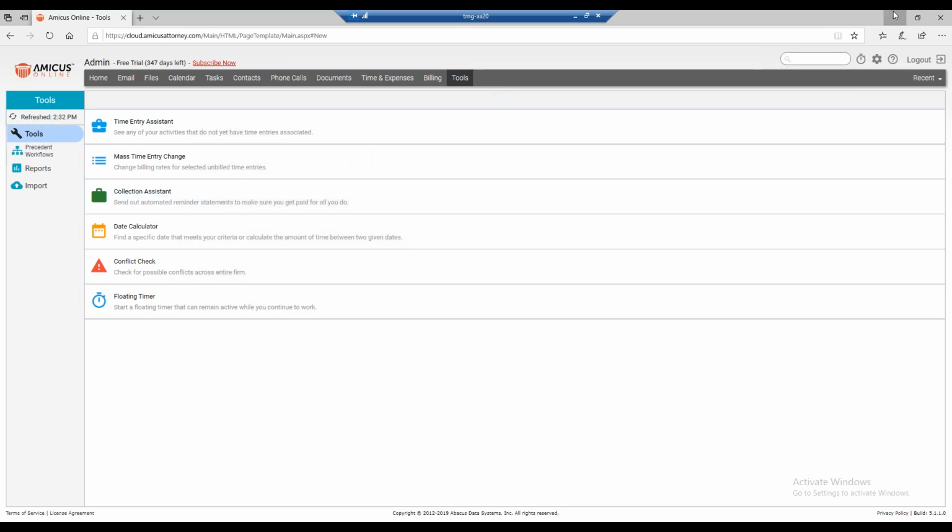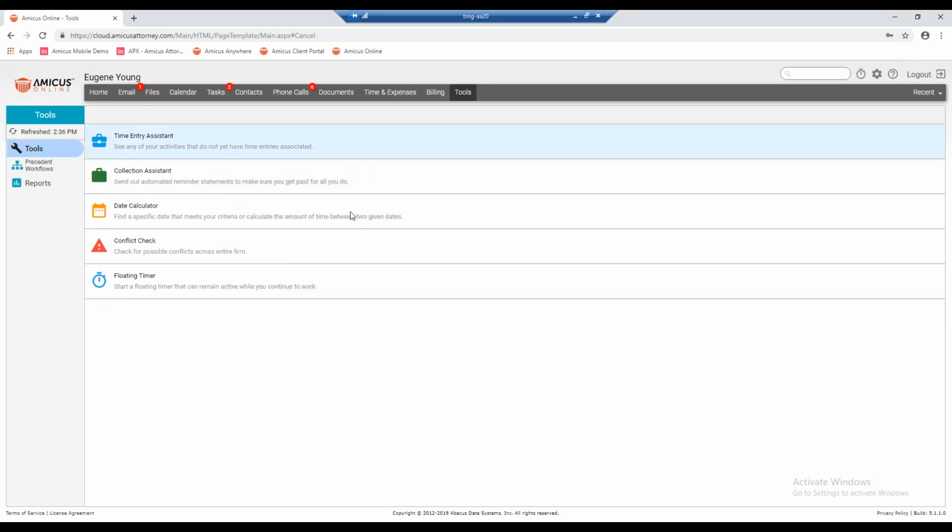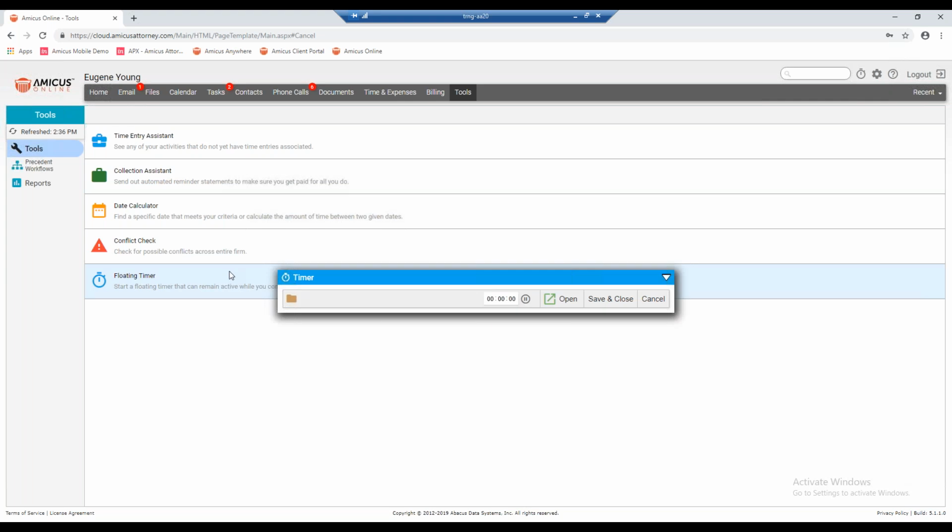All right, so let me go back over to my other browser here, and we'll quickly talk about the floating timer, and then we'll take a look at some of the reports options that are available to us. From any module, I could access this.